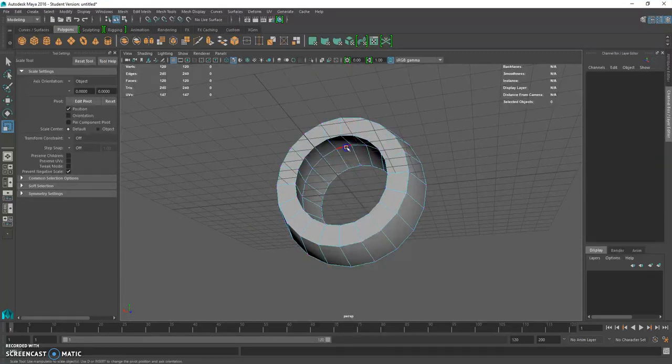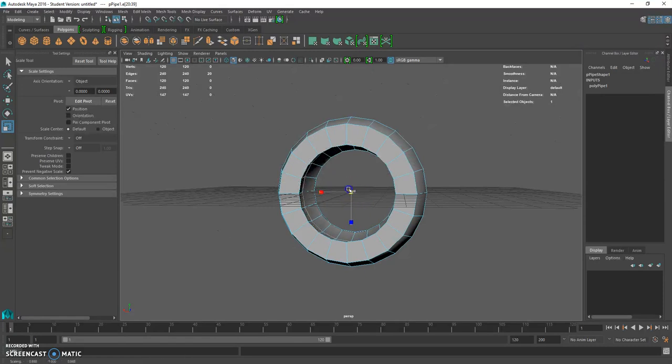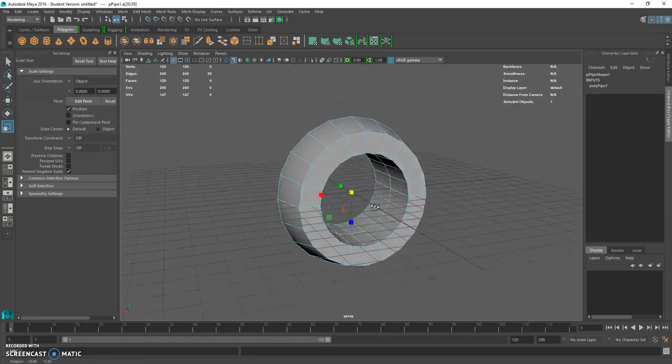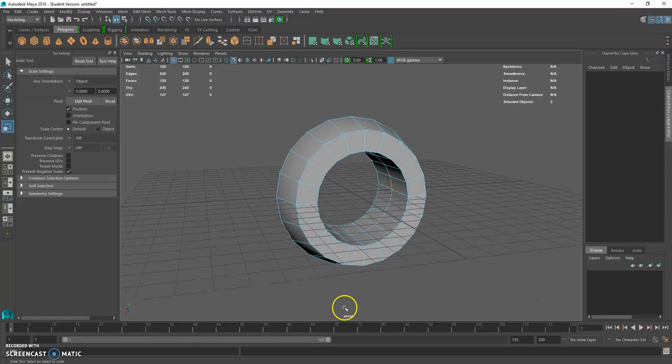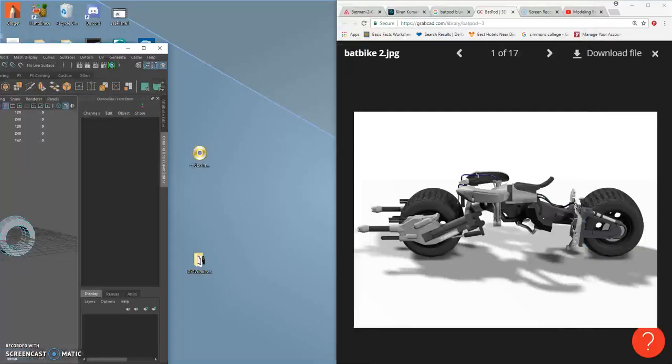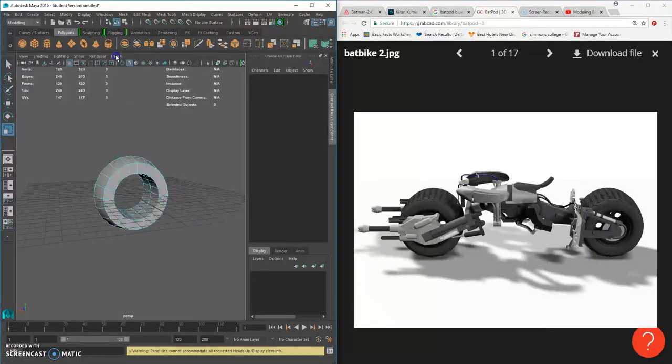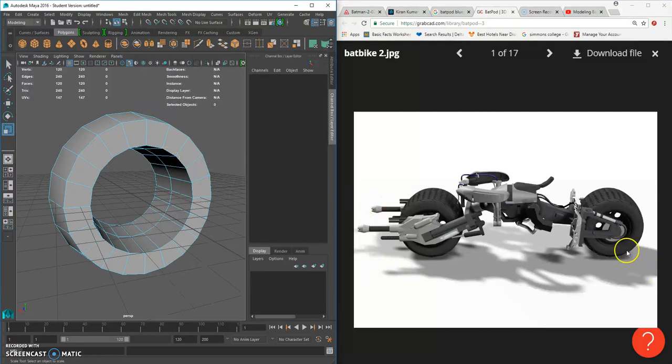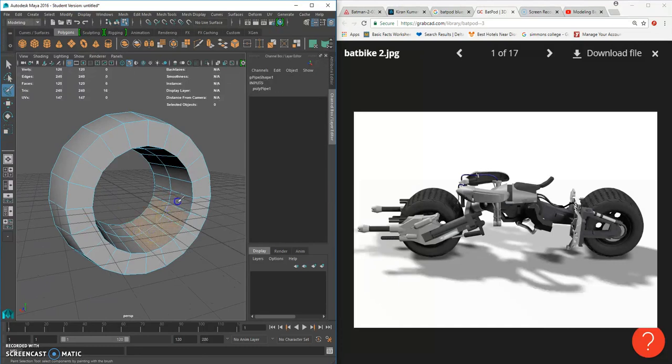Now we're going to go to edge, double-click in here, bring that in so it's flat. Okay, good. All right. So far that's that. Pretty good. We're going to kind of do the inner wheel later. We're going to do that with a separate cylinder. So we're going to create this lip at the bottom, and then we'll go ahead and do a separate cylinder. So let's go ahead and go to face. And we're just going to paint.